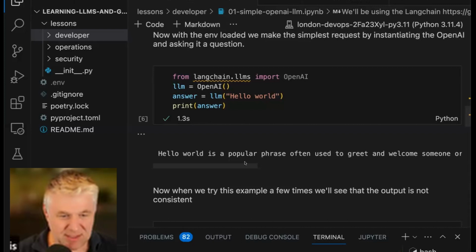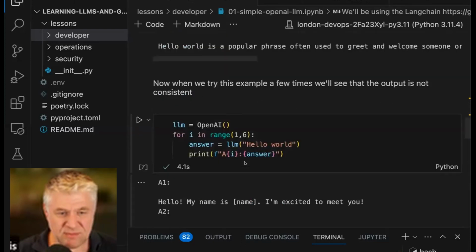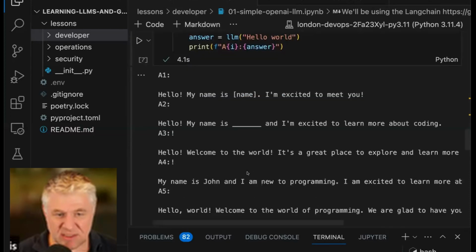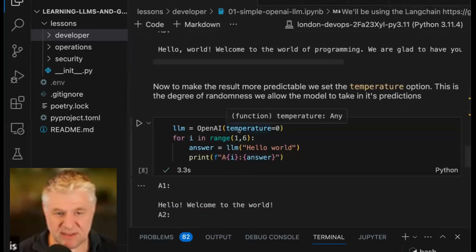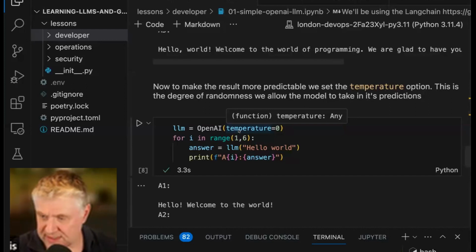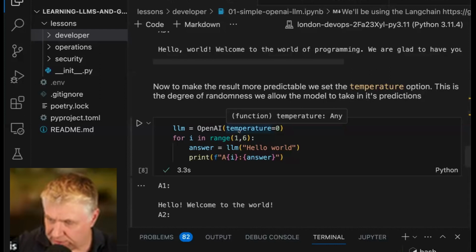How can we make this more interesting? Assume this is running multiple times. Note that it's actually not giving you the same results over and over again, so it's not as predictable as you would expect. That has to do with a setting we can give it, called temperature. If we set the temperature to 0, we basically say don't do it too randomly, always stick to the same result, which is the top completion.